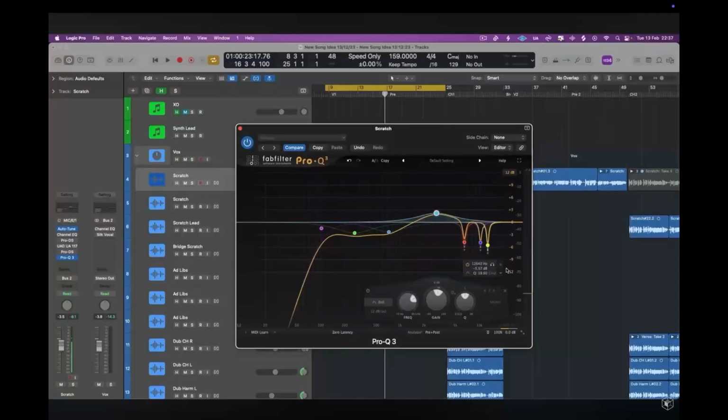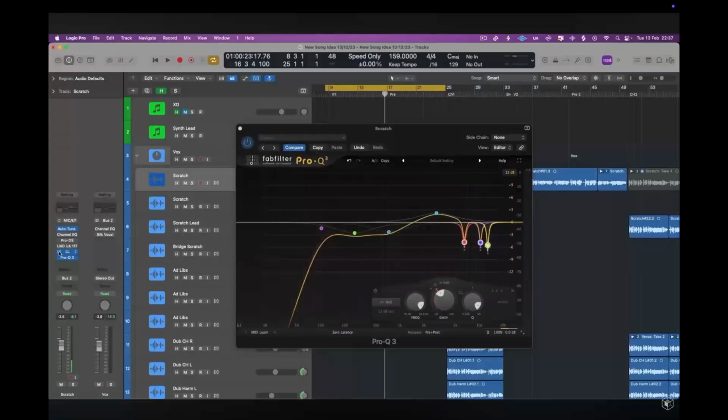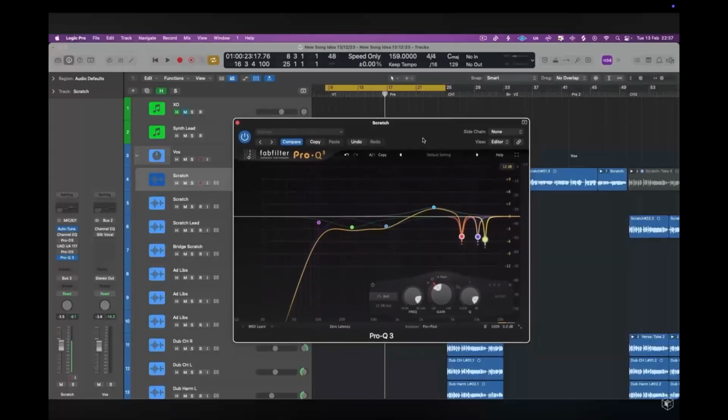In all honesty, this isn't how I would go about it. I would actually just pull up a de-esser and use that. But this is a great example of how you can use it as well. I find it can be a little bit pernickety and fiddly, which isn't great in terms of my workflow. I like to work quickly and use the objectivity that I have on fresh ears, as opposed to going in circles and adding more and more stuff that I don't need to.